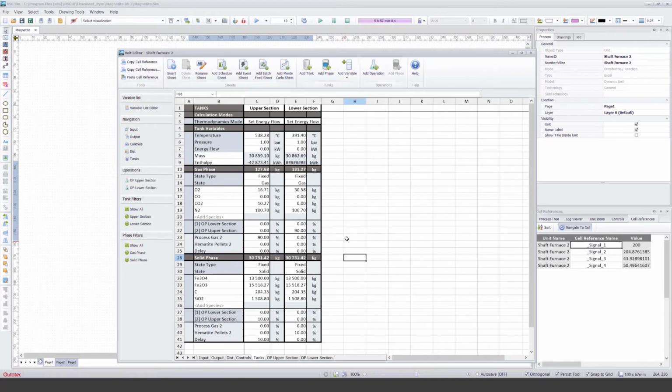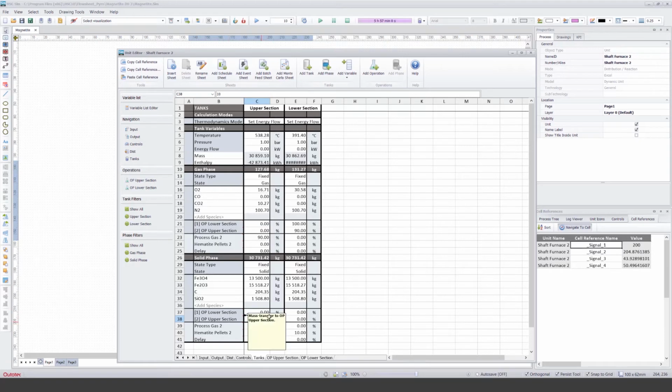Next, we have to fix the percentages for the operations. So currently there is no air going to the lower section operation. So I will put there 100% for that. Then solid phase to the lower section. Okay, from the upper section, none of the solid phase goes there. So that remains 0.